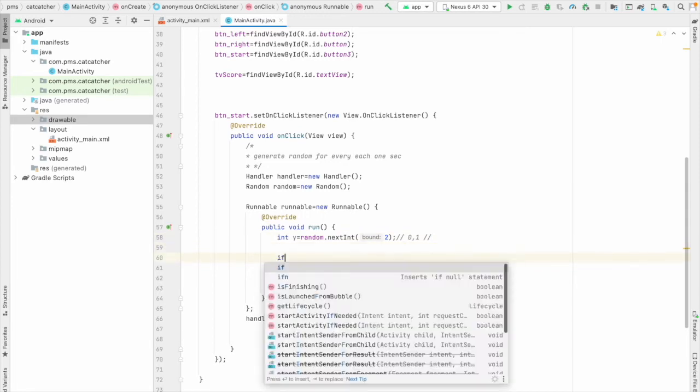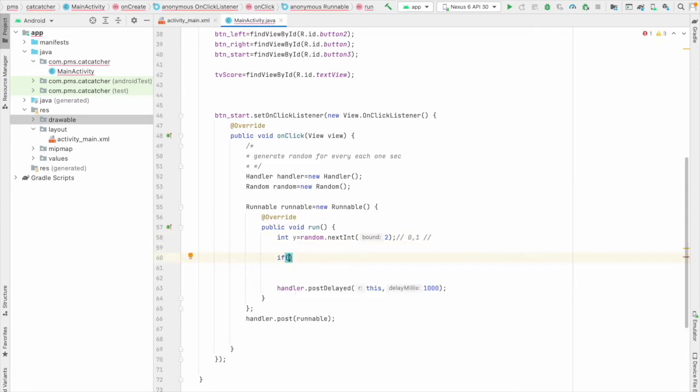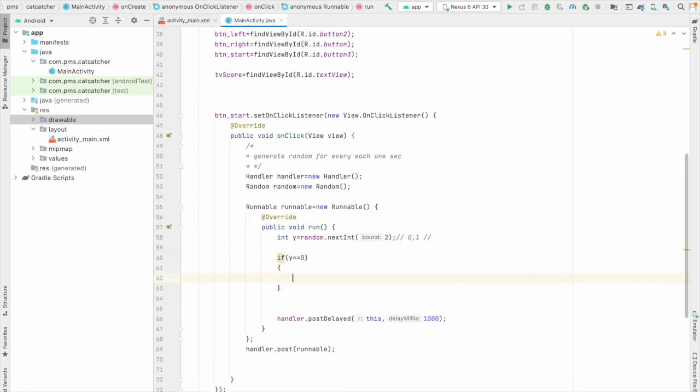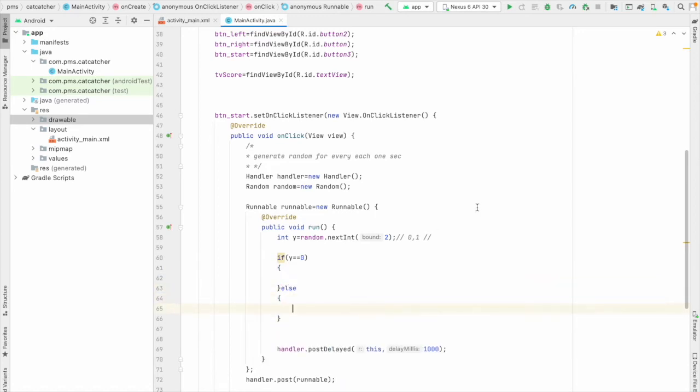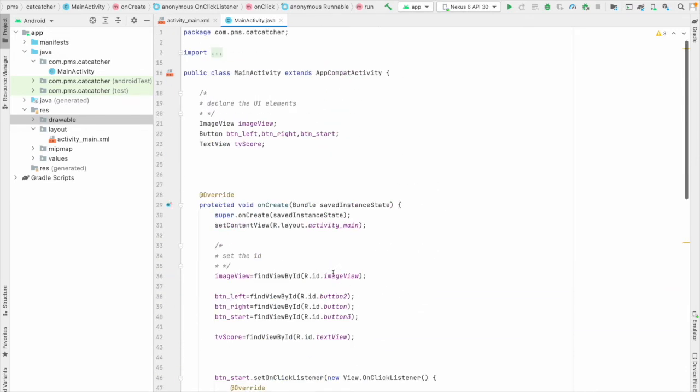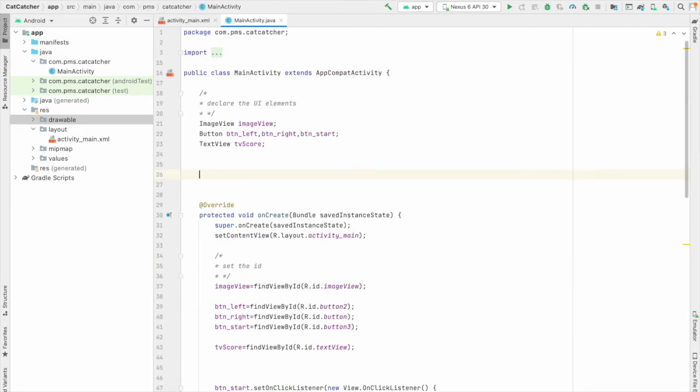And I'm writing a logic here. If y equals 0, or else anyhow that will take 1. At the top of the method, I'm going to declare 2 strings here. String CPU choice and my choice.